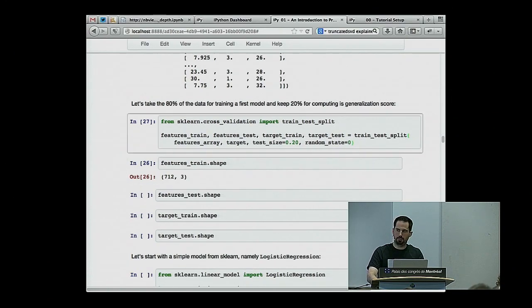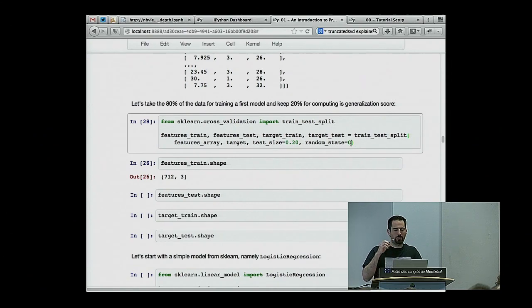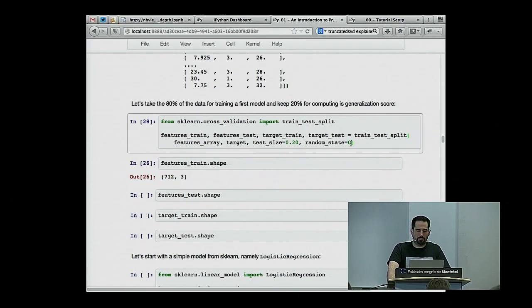So that's the seed? Yeah, this is the seed. Actually, you can pass... 0 is not a seed, right? 0 says you change it. I mean, if it's 0, it's actually using 0? Yeah, it's the seed of the Mersenne twister. It's the Mersenne twister algorithm that is used to generate random numbers.